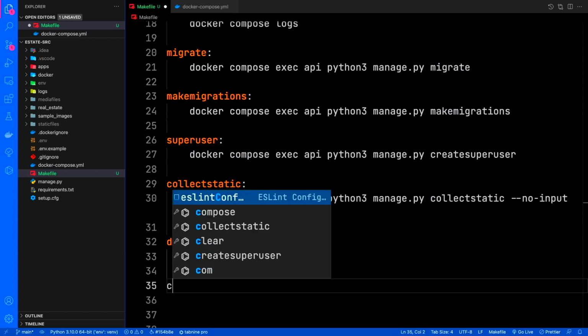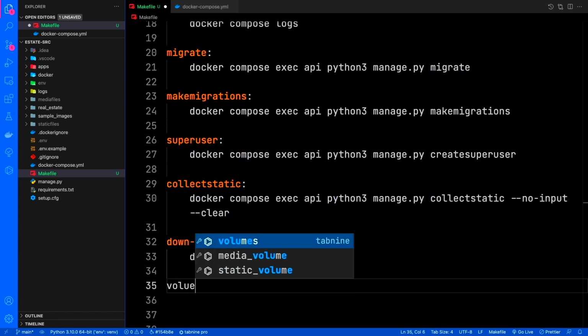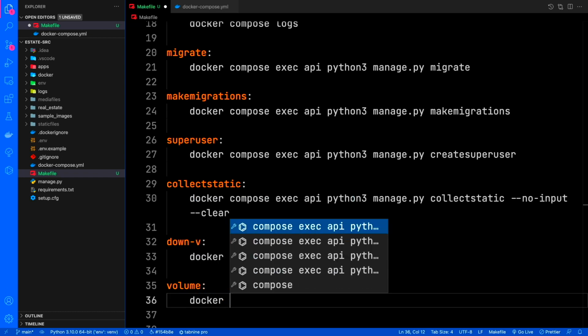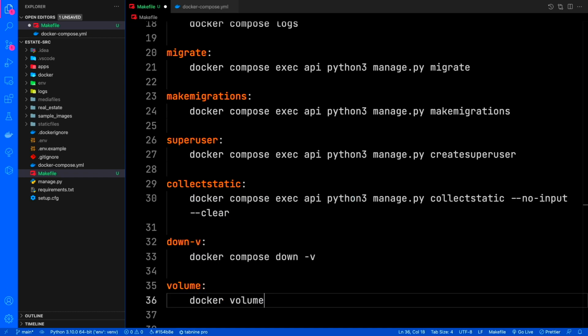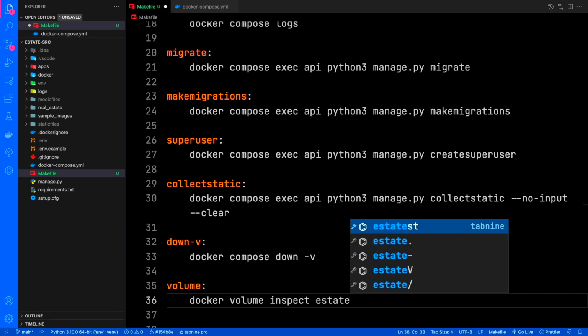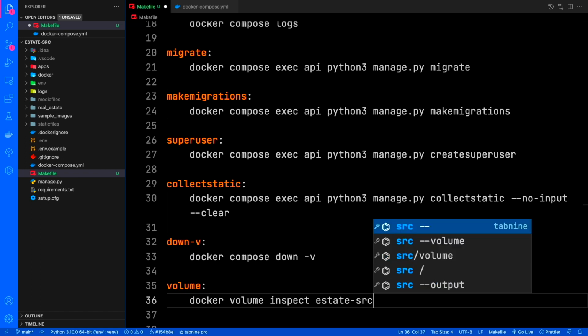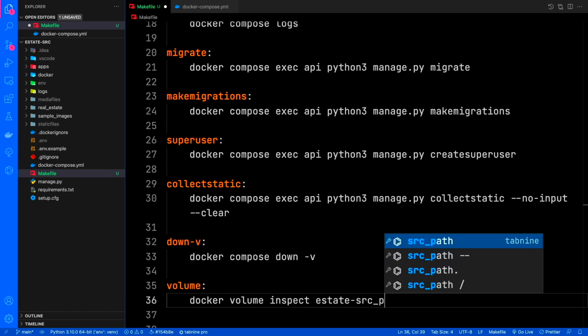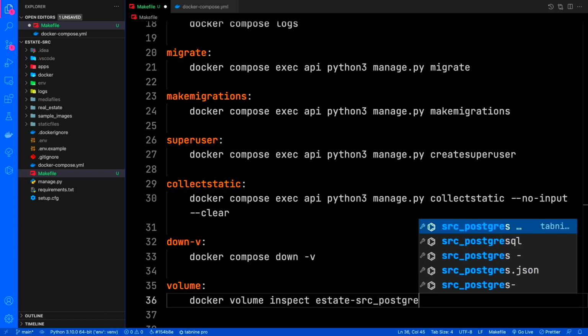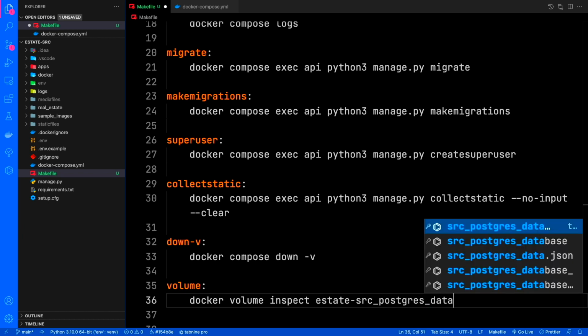Then maybe volume. Here we can run docker volume inspect. Then we are on estate-src, that's our root directory. And the volume we created for our database was called postgres_data.